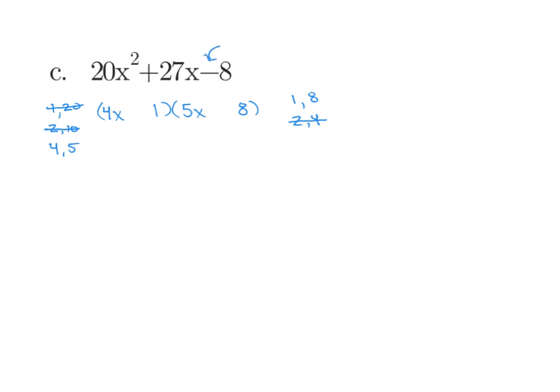All right, so let's see what we got here. We got different signs. And I want my larger product to be positive. So now which one is larger? Outsides we get 32. Insides we get 5. 32 is larger. So I want my 8 to be positive and my 1 to be negative.